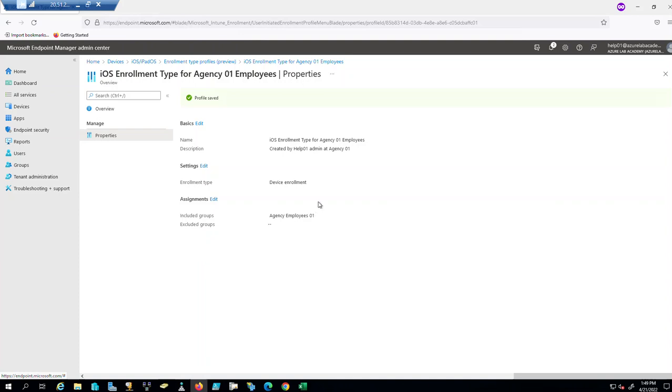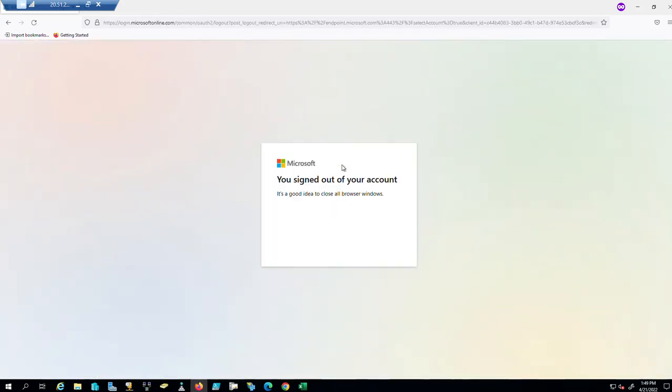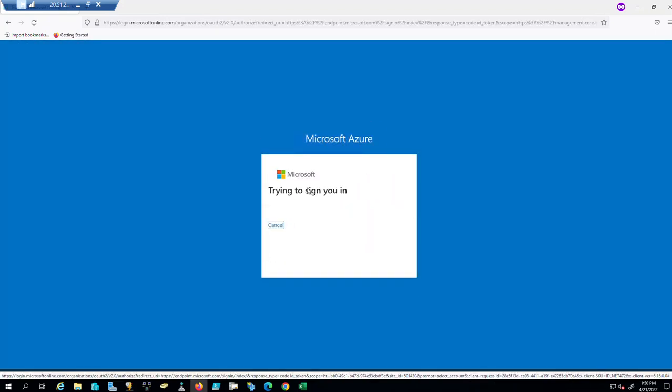So basically, agency 01 can only manage the objects that have a scope tag of mobile and only manage the employees that are a part of agency 01. The same thing we can do by logging in as the agency 02 admin, and then we'll wrap up this video.